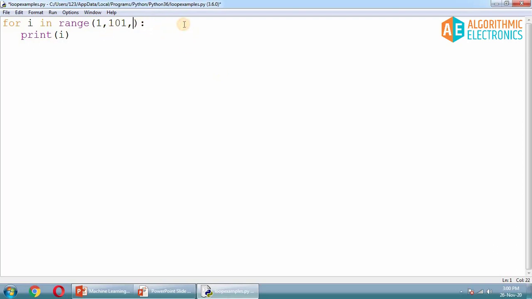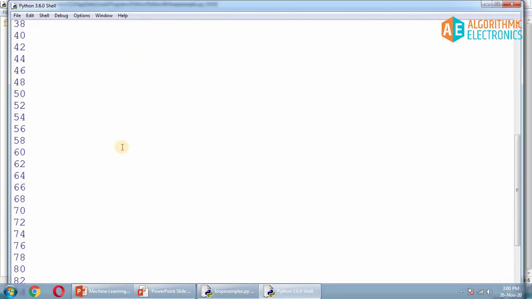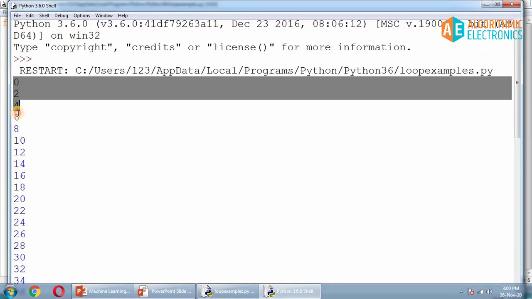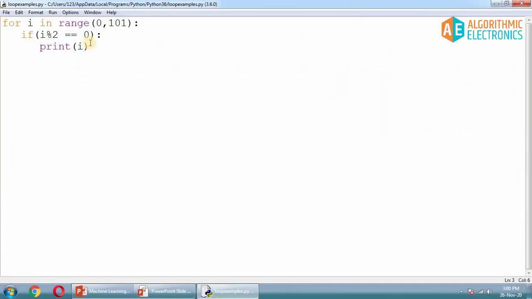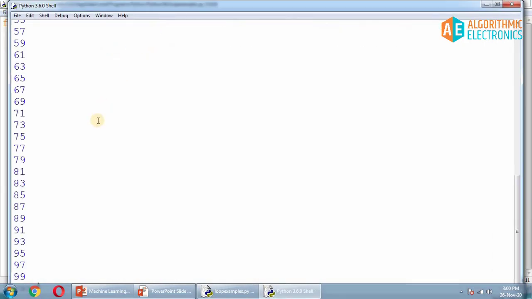Additionally, if you want the increment to be 1 and the starting value to be 0, then you can use your if statement or decision control statement, and again as usual, i modulus 2, if it is equal to 0, then it can print all the even numbers. Of course you have to give some indentation here, and then you can run this. So here we go, all the even numbers, you can check it out: 0, 2, 4, 6. And if you have to print the odd numbers, simply reverse the condition and just hit the run command.